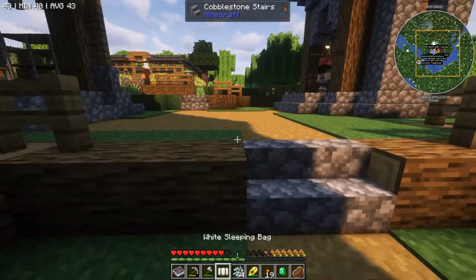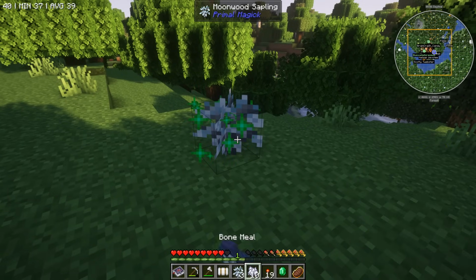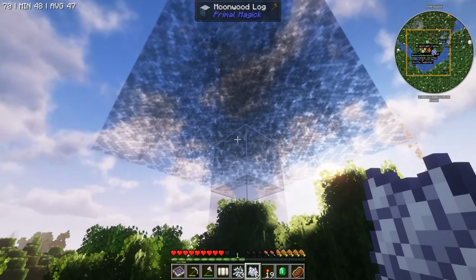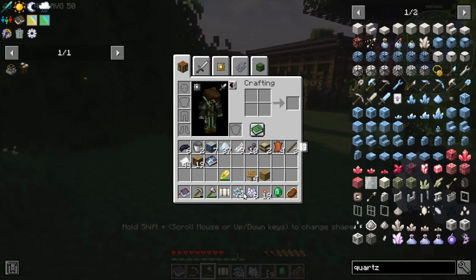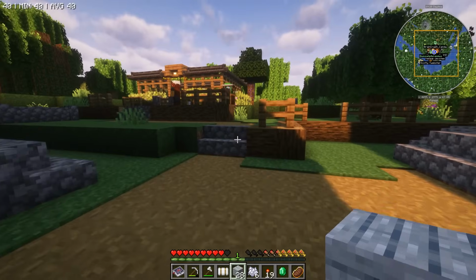But let's plant this moonwood sapling. Put it down, use the bone meal. I'm sure this must be bone meal, right? It's not going to be anything special. Oh yeah, and the moonwood log is a weird kind of tree. This is like see-through. But we're going to chop the log down, get that lovely, lovely moonwood. But we're halfway there. Now we need to find some kind of mushroom.